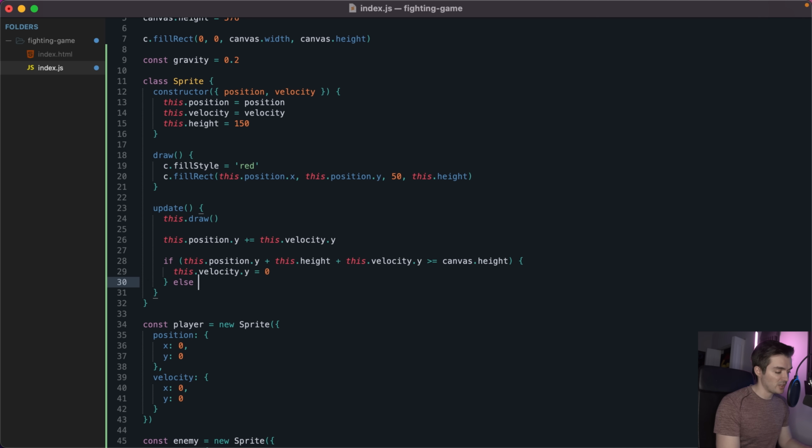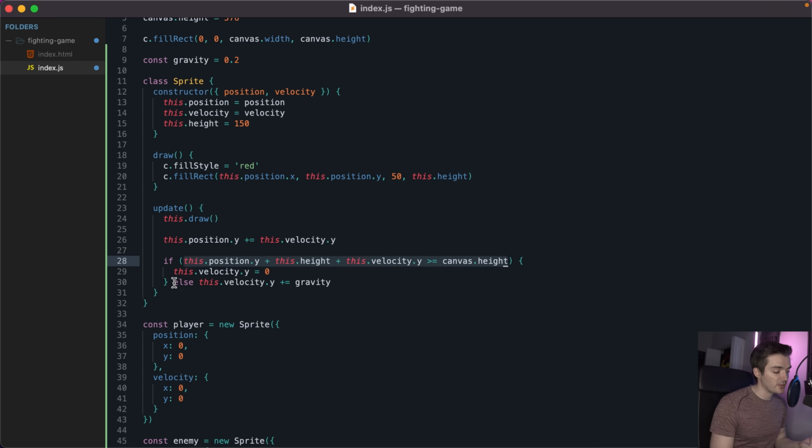So if we add an else statement right here and paste in this.velocity.y += gravity for that else statement, now we're only going to be adding gravity onto our y velocity if our player and the enemy are actually above this value right here, which is our canvas height. So let's save that and refresh, and you'll see both of these are pretty much in the perfect position. There's no gap beneath either of them because gravity took effect to make sure that these are pulled to the very bottom of the screen over time and that they're not pulled down any further as long as this is equal to true. So with this, we are looking to be in great shape.